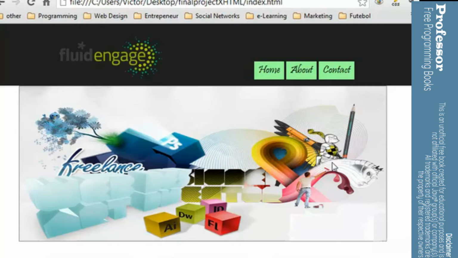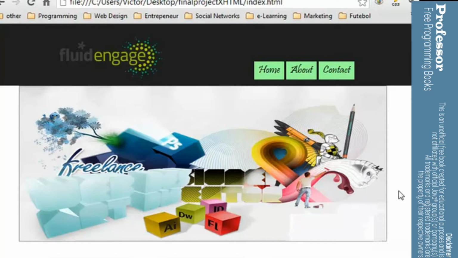I'm going to teach you all that in the HTML5 chapter, but in this final project I'm going to use only XHTML and CSS. You can still see this website on those devices, but it may cause some problems. I don't guarantee that this website will work on an iPad or an iPhone, because we are not using HTML5 yet.